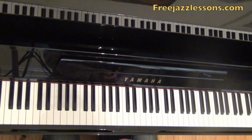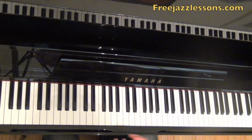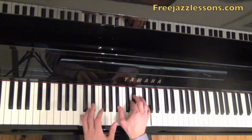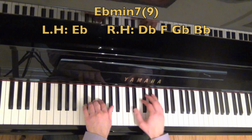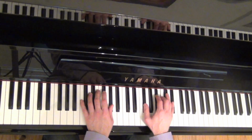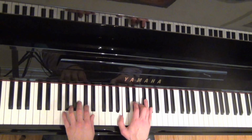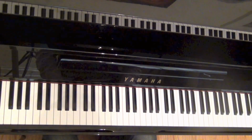A lot of people will just say, hey, you know what? This is my minor voicing. This is what I play like 100% of the time. So very popular. I recommend you get as comfortable as you can with this. Learn it in as many keys as you can. Here it is, for example, in the key of E flat minor. Here's A flat minor, G minor, E minor, D minor, C minor, every key you can.